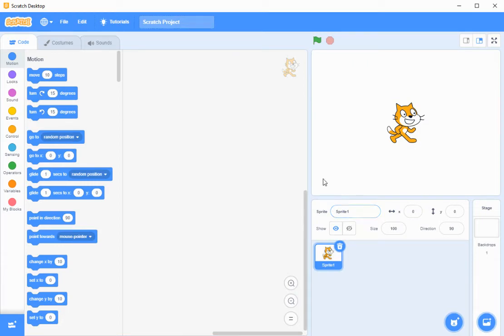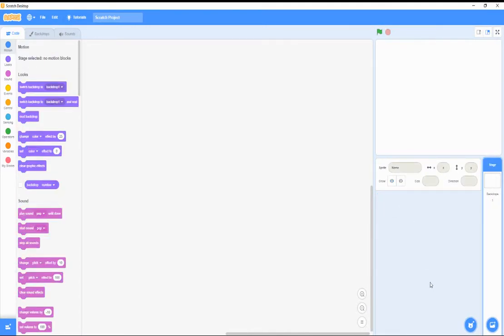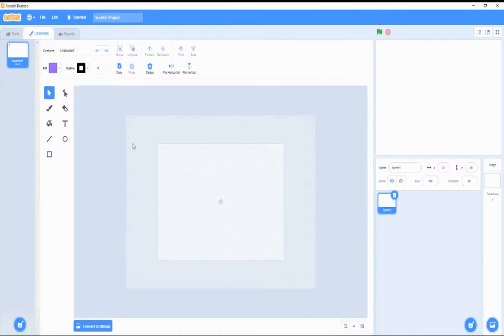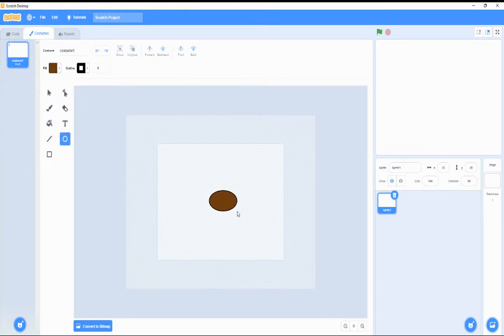So in this video, we're going to look at creating the apple catcher game. First thing I'm going to do is delete my sprite, and I'm going to make a basket that goes side to side. So I need to make a new sprite. Sorry, I don't want an outline on that. Now you can use your imagination here and you can make it better than mine.